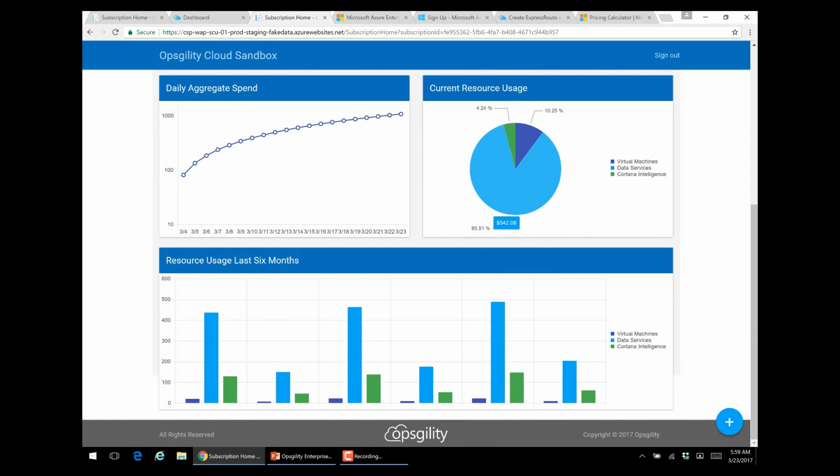So you can see for the most part, it's been data services, a little bit of virtual machines, and Cortana intelligence. So we do give you some pretty good detail on where the subscription is spending its money, and then you can roll that all the way up at the customer and the team level as well. So really powerful reporting, gives you a really solid understanding of what you're actually doing in Azure spending your money. And of course, this is all about helping you optimize and keep within your budget.